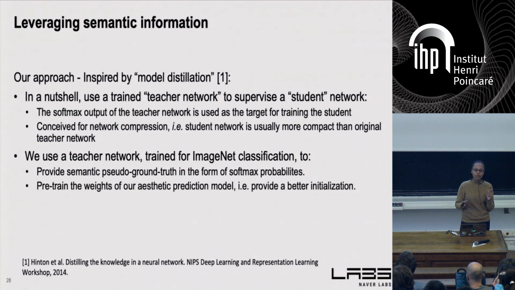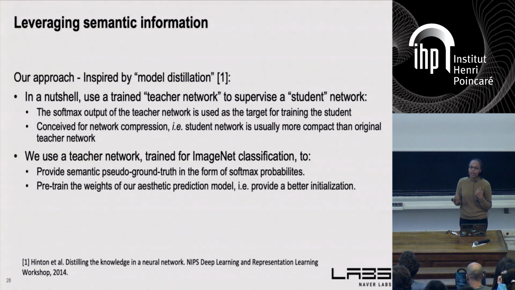Usually, in the original formulation, it took, for example, a classification model trained to output softmax probabilities for a set of classes. It used these output softmax probabilities as the target for the student to learn, right? So now the student is not being trained with the ground truth labels. The student is being trained to replicate the output of the teacher, okay?